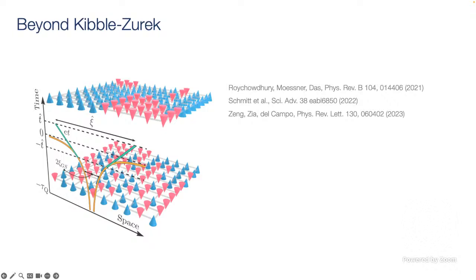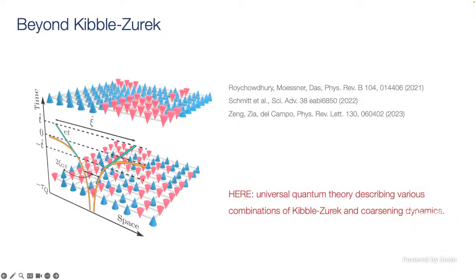However, all of the work that had been done to this point was sort of instance specific. What I mean by that is if you have, say, a 1+1 Ising model that you can solve exactly, you can write down the dynamics for a phase transition. You can write down an O(N) model with N going to infinity, and then again, you recover some exact emergent integrability that allows you to address these dynamics. However, what we wanted to do was develop a formalism which is completely model agnostic, does not rely on too many of the microscopic details of the problem you're solving, and can address both the Kibble-Zurek physics and the physics beyond it, which we call coarsening.